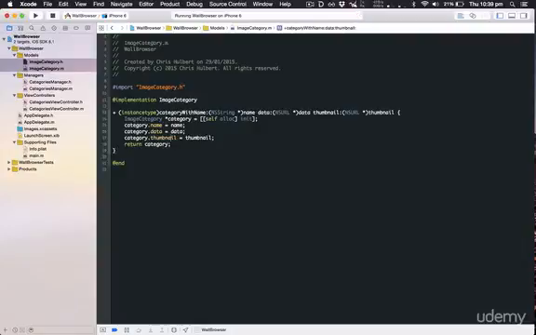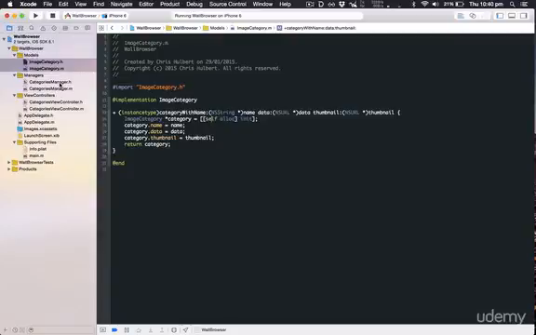This is all pretty self-explanatory. The only thing worth mentioning is this self alloc init. Because this is a class method, we have the ability to self alloc init, which is very handy when you are subclassing things later on. The self alloc init will make sure that it will make the correct subclass instance.